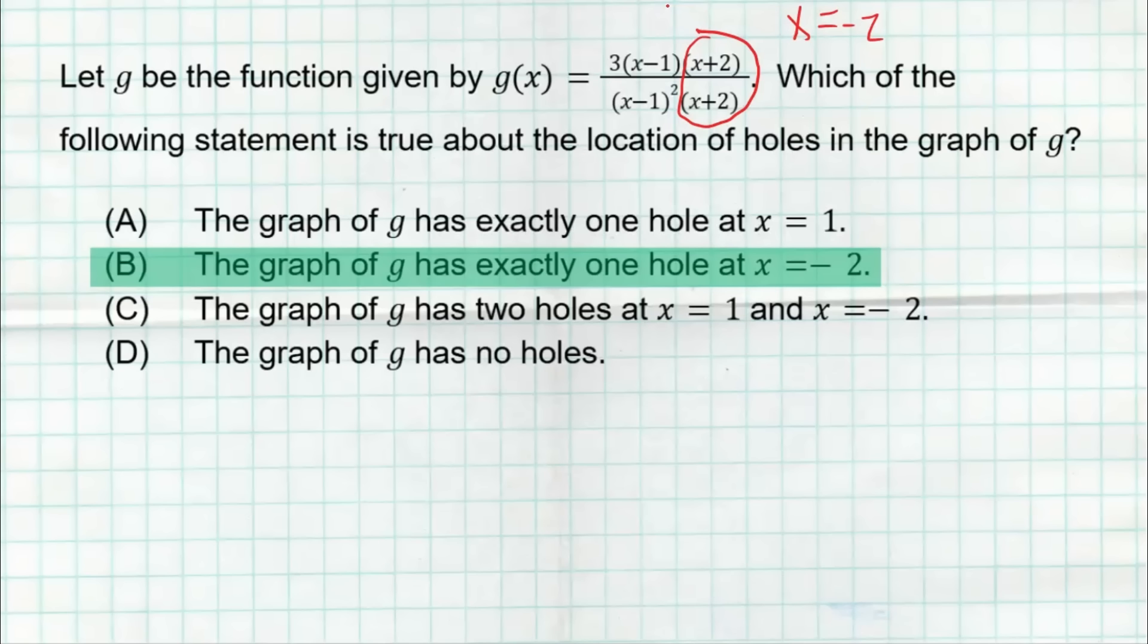So we do not have a hole at one. We have a vertical asymptote at one. So that's the key thing there. Now, let's say that there was a two on this X plus two. So if that was an X plus two squared, now the multiplicity is bigger on top, that would still produce a hole at negative two. You gotta be very careful with that. You can't just say, hey, if you make the top and bottom zero, you're a hole, because that's not always the case. If the multiplicity is bigger in the bottom, that's gonna be a vertical asymptote. So the only hole in this graph is at X equals negative two.